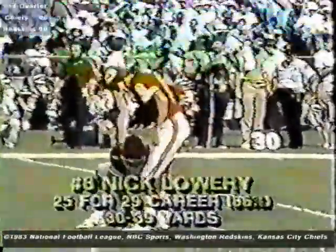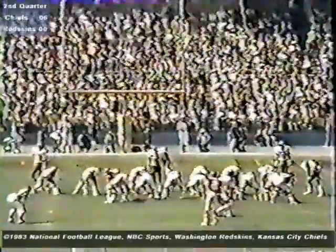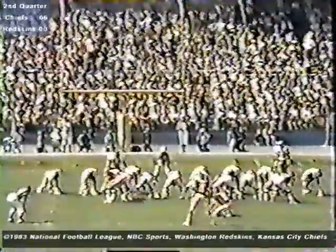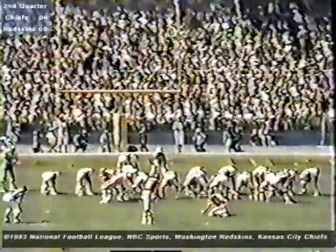He is 2 out of 3 in the game. This one from the 22, an attempt of 32 yards. He has a fundraising program for United Cerebral Palsy in Kansas City called Kick with Nick, similar to what Rolf Benerska has in San Diego, and it's good from 32 yards away. So all of the scoring in the ball game can be credited to number 8, Nick Lowry, but it totals 9 field goals of 58, 21, and 32 yards, missing left from 47 yards. Kansas City 9 and Washington nothing.